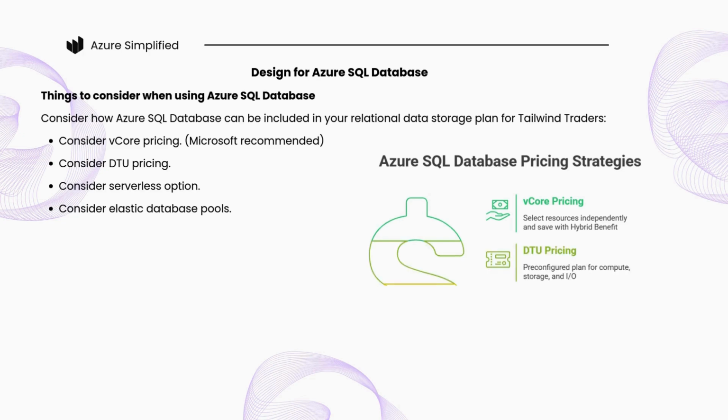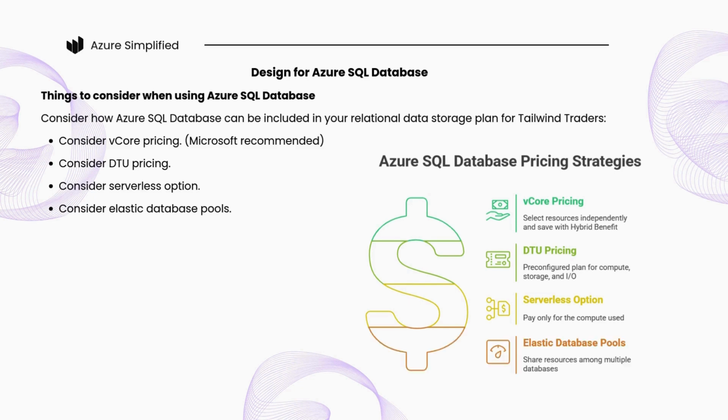DTU pricing, a pre-configured purchase plan that bundles compute, storage, and I/O resources. Simpler to manage but offers less flexibility than vCore. Not available for Azure SQL Managed Instance. Serverless option, best for single databases with variable workloads. Auto scales based on demand. You only pay for the compute resources used, making it cost-effective.